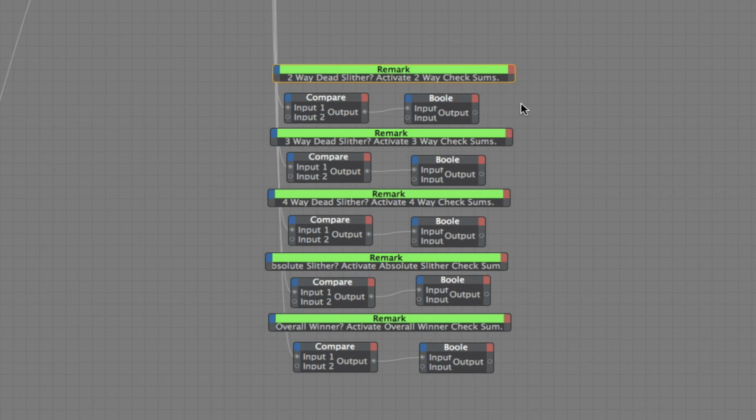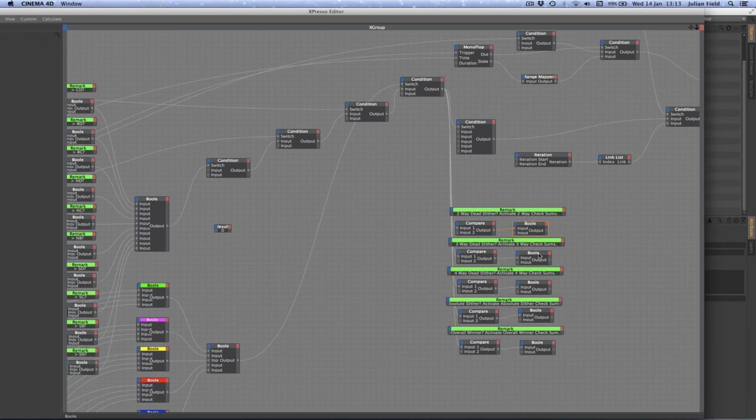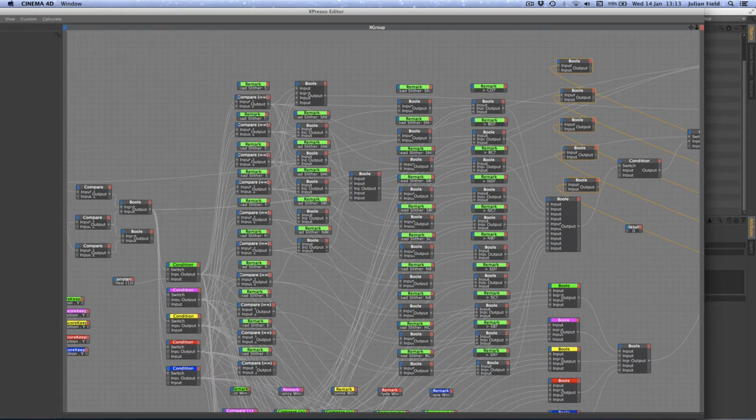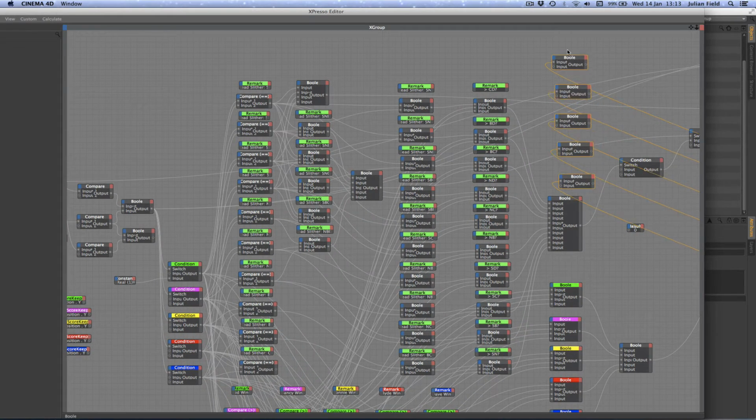And then following on from here, I'll select all of the bools, move these up to somewhere near the first bool there. Let's get them about there. And then I can drag the output from our second bool that we just created and place those in there.